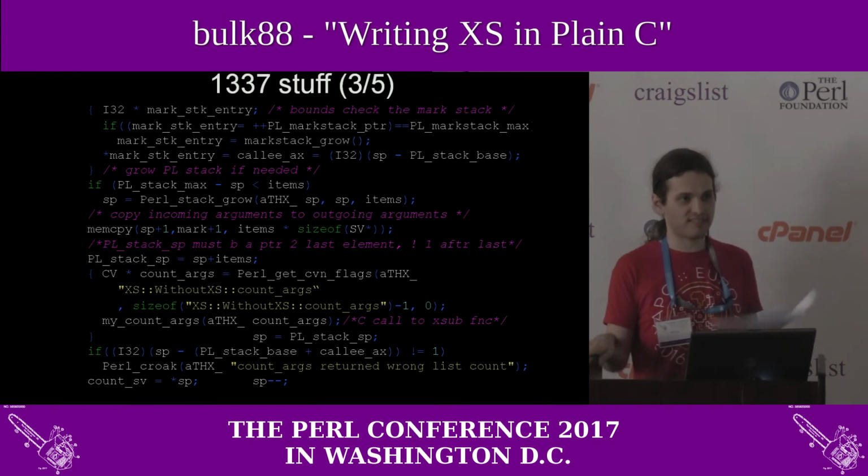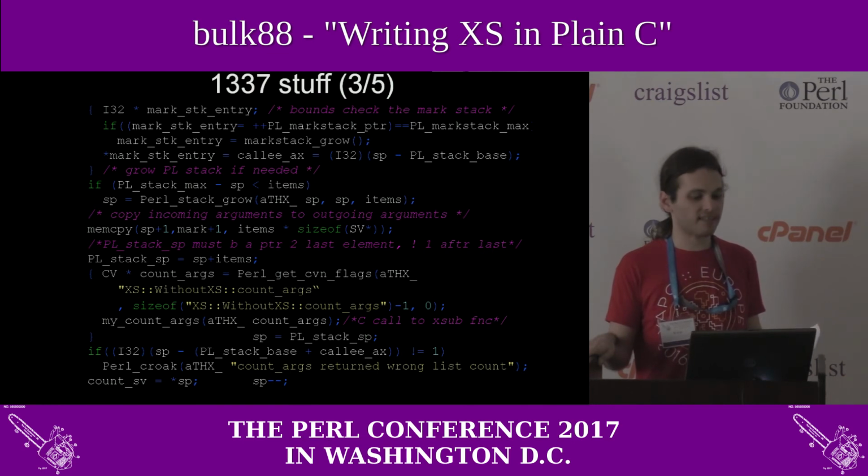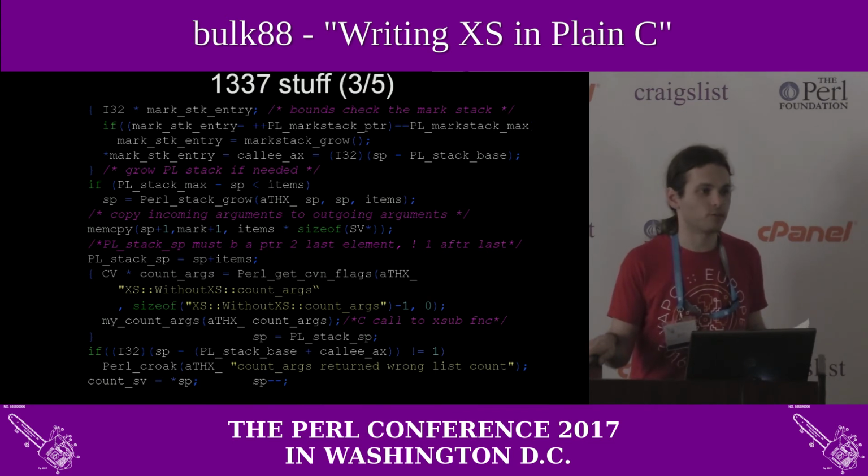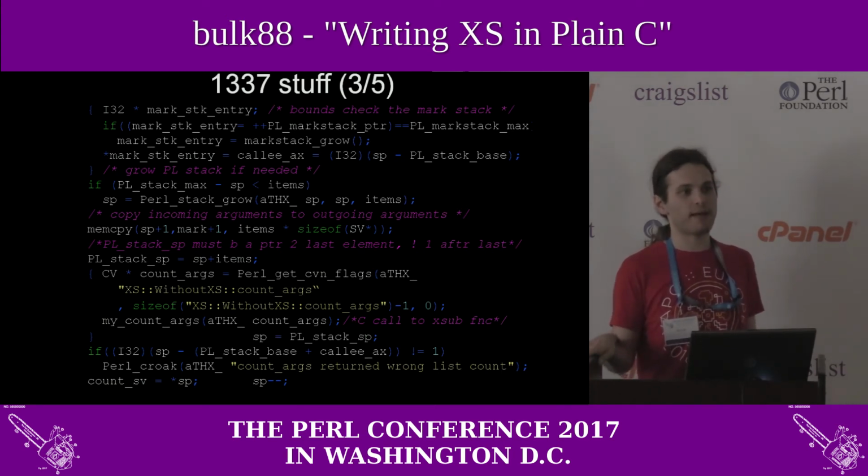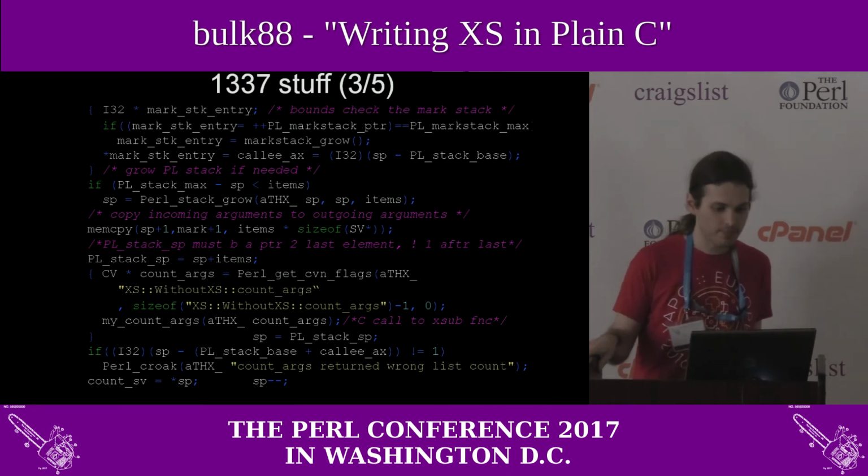myCountArgs, which is a C function. It's in the same shared library, but we have to get that CV pointer. A lot of XSubs never look at the second argument, but don't assume that the second argument won't be dereferenced, for example for the ANY member. Usually, the ANY member is going to crash if the second argument, instead of being the proper CV pointer, is null. Any XSub that uses the ANY member is going to crash when it dereferences its CV pointer, which would be null. So that's a bit of a hack. Some Perl code passes null, but that's a bad thing to do. Please pass the real CV pointer.